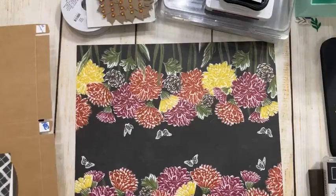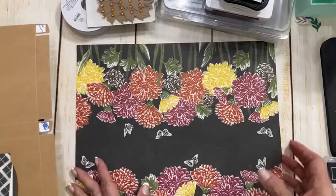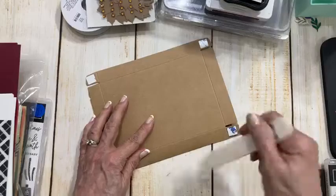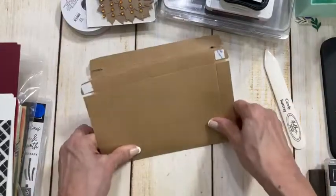We're going to use this piece of paper to make 4 cards today, but before we do that, we're going to make the box. So let's make the box first. This is the craft gift box, and this is in our annual catalog. They're $10, and I think you get 10 in the package.